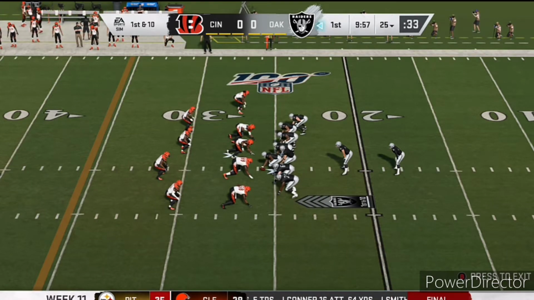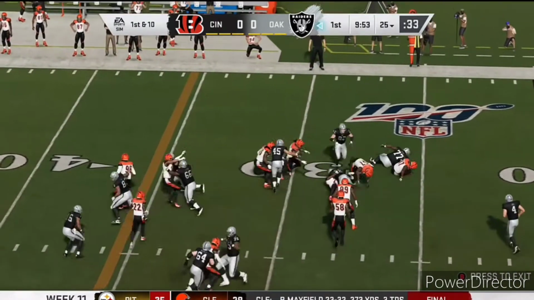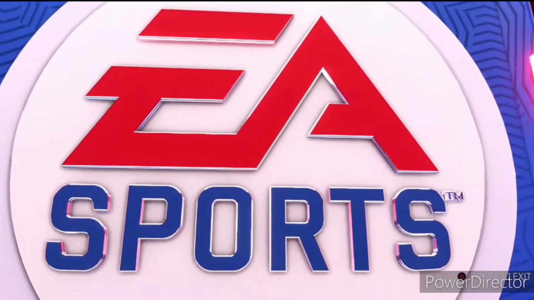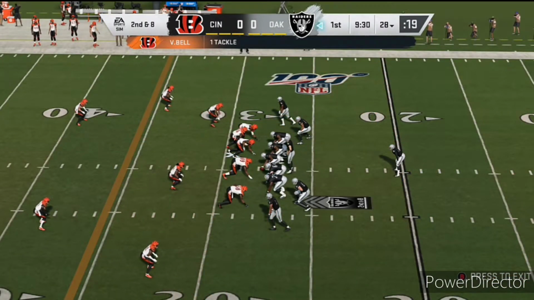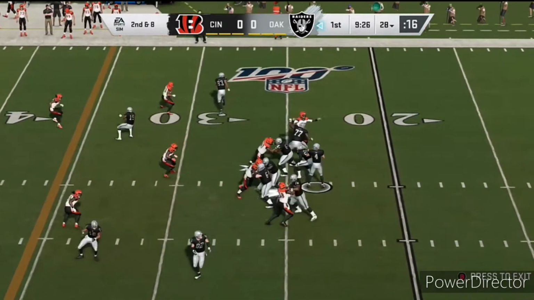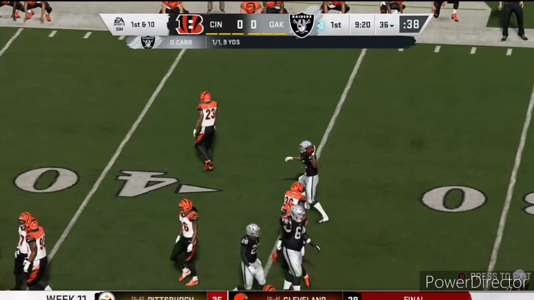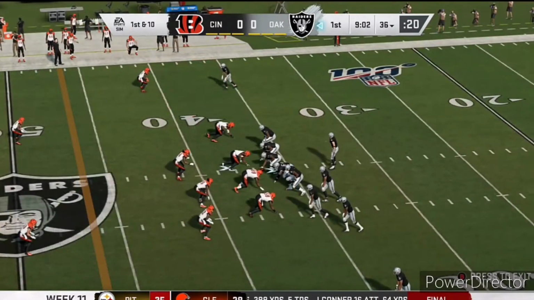It's Derek Carr out at the 25-yard line, hands off to Josh Jacobs, the first down running back, which brings them to a 2nd and 8 on a 2-yard carry out to the 28. Derek Carr comes out under center, drops back to pass and finds, I believe, Darren Waller. No, it's actually Nelson Agholor for a first down there, which puts Derek Carr over 2,000 passing yards on the season.